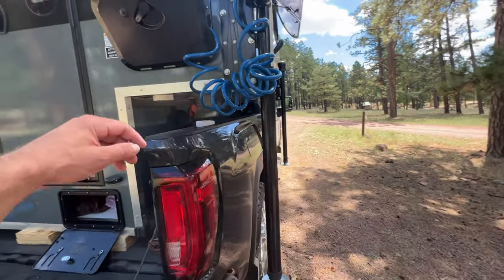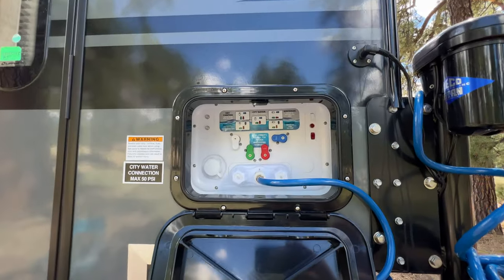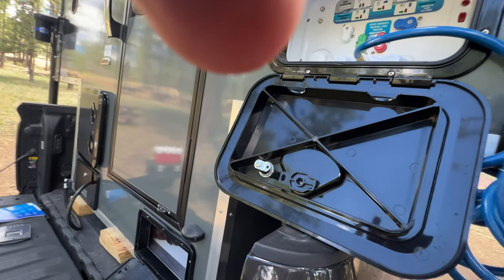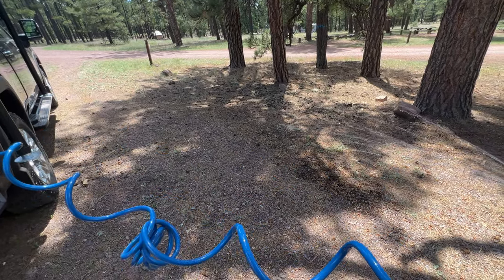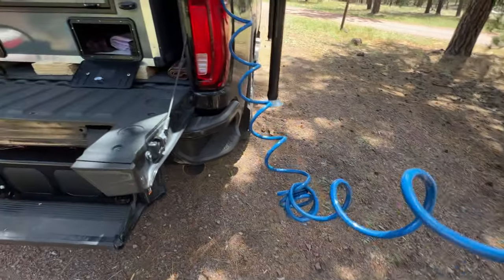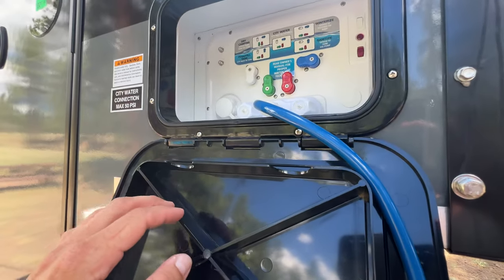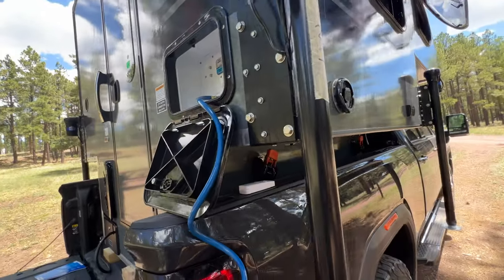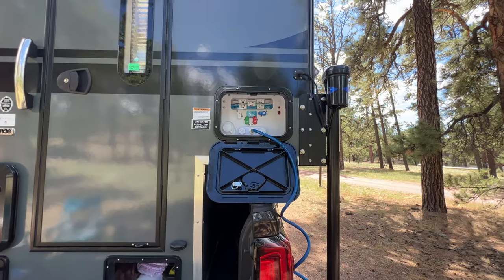So, let's see. Oh, a Nauta system. This guy has the same Nauta system that my fifth wheel has, and this is awesome. I love this thing. I tried this sprayer this morning. So this sprayer can go all the way out. It should be bleeding off the water pressure. I have the water pump off. I'll have to bleed that out here before I go. So yeah, that is fantastic. I don't know where I fill that. I'll have to figure it out. I know there's a city water, but I don't know if I could fill my fresh water tank with just a jug, or if I need a hose.